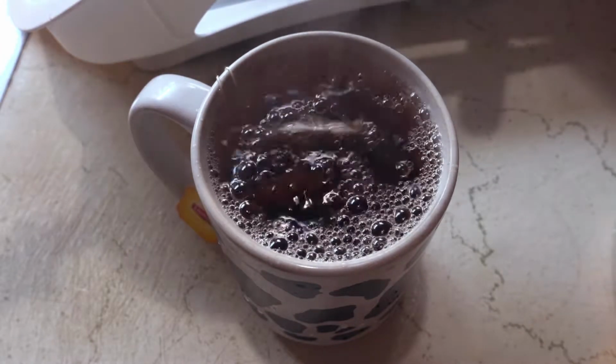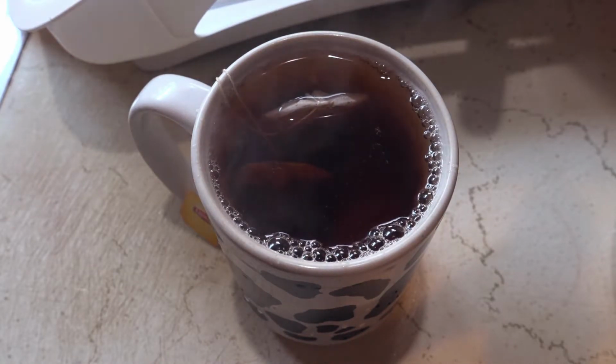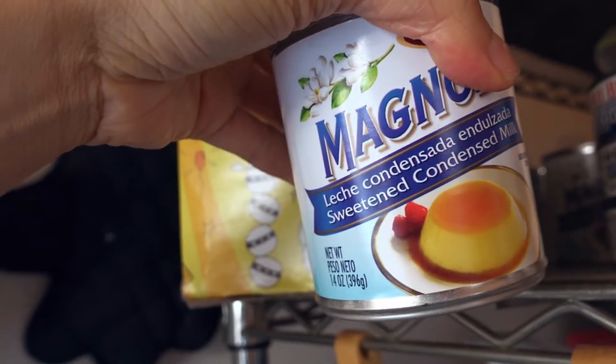Let the tea steep for 8 to 10 minutes. This step is very important as letting it steep will give it a richer flavor, otherwise it will come out watery. Next, we grab some condensed milk.